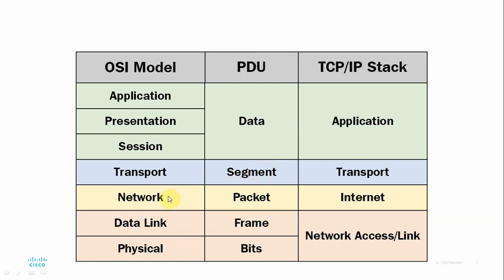Then when you go to the network layer, the PDU name is packet. What is a packet? So what we do in the network layer, along with the data and segment, we add the IP address of the source and destination, the sender and receiver. Okay. Then the data link layer, the PDU name is frame. What does a frame contain? Frame contains mainly the MAC address of sender and receiver. And finally, at the physical layer, all information is converted to bits, binary 1010.